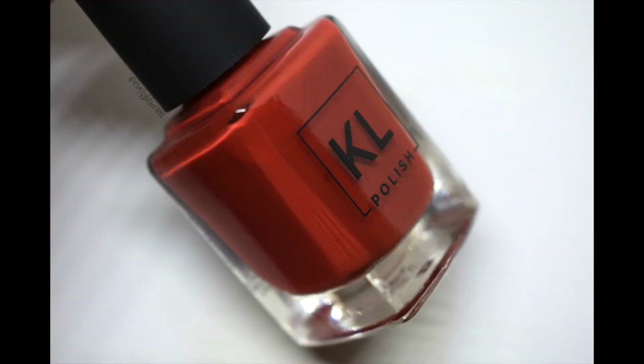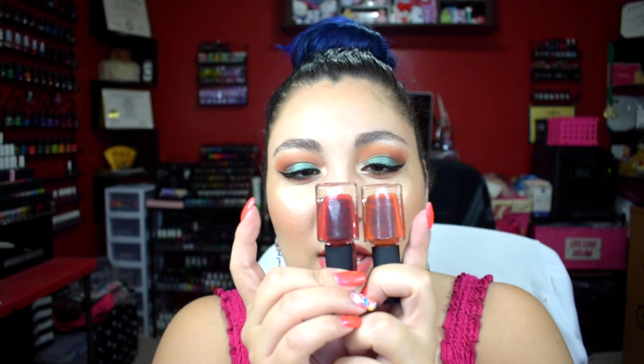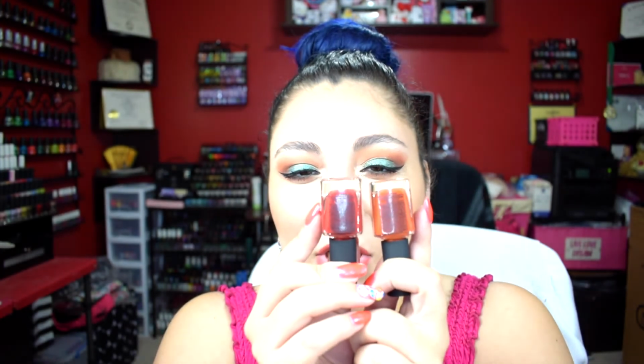This is kind of somewhere in between a terracotta and a coffee color. So it definitely has a lot more brown in it than the color Cha Cha Cha. I don't know if you guys will be able to see that on camera. This is Cubana and this is Cha Cha Cha. So Cubana definitely has a lot more brown in it. It has a lot more of that reddy brown, like an adobe brick type of brown.